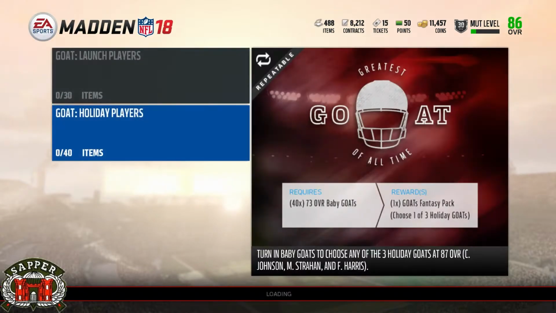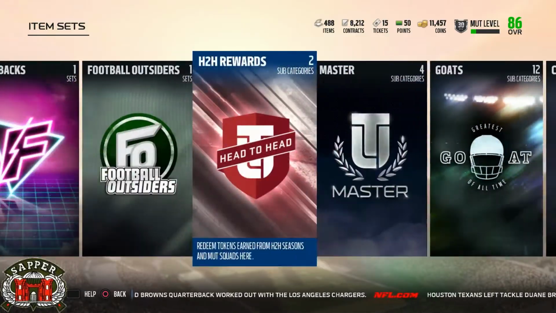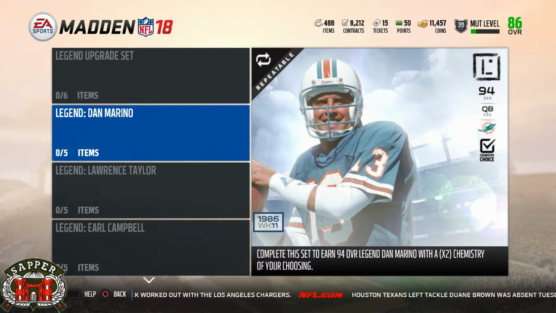Now the same thing with the legends. A lot of the legends, like right now, they're only up to 94 overalls. So they're not really worth spending any money on, and there's no way of getting the legends other than getting lucky and getting a card. There's no way to get them other than buying them from the auction or spending money. So they don't really have a way of grinding and getting anything.